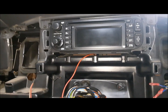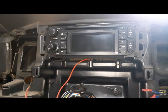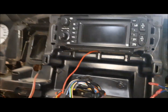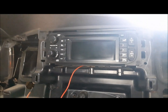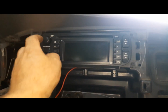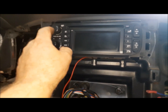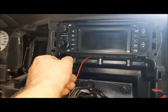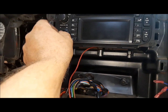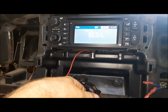Well, let's see if this thing will work. This truck has the Infinity Sound, so it's got an amplifier. You have to be careful mixing and matching these things because they're not all made to work with the amp. But we'll see. Okay, let's see what this thing does. On. Well, it plays music. Wonder where the display is. Very interesting. Oh, there we go. Okay, so the screen is there.